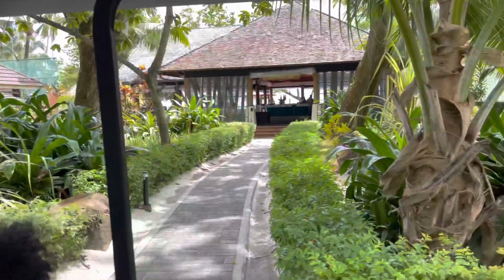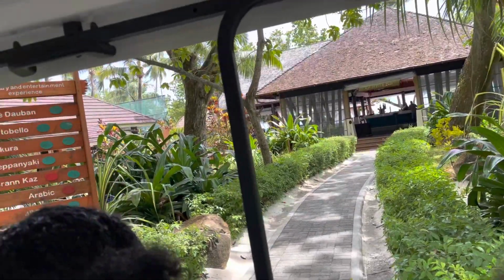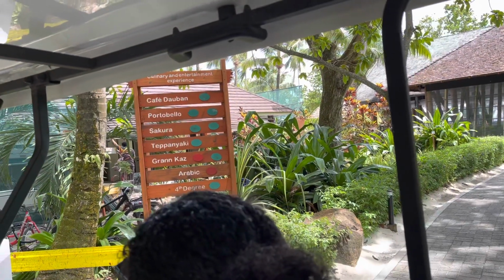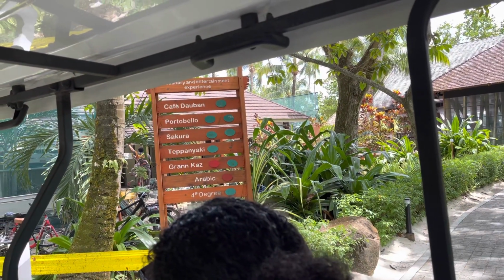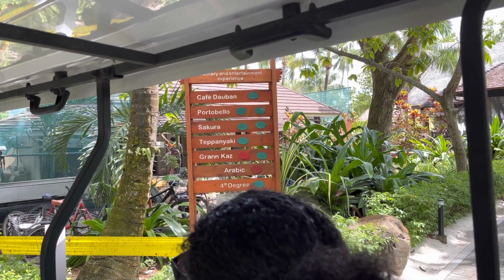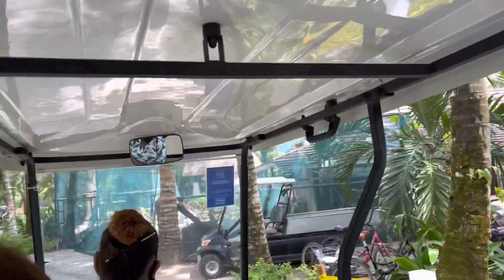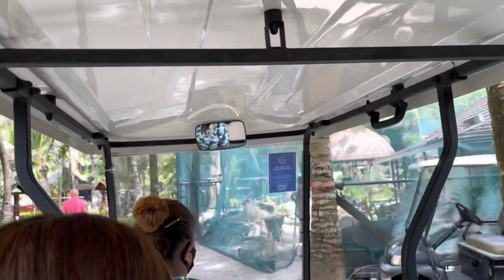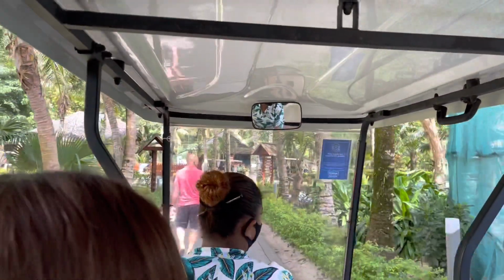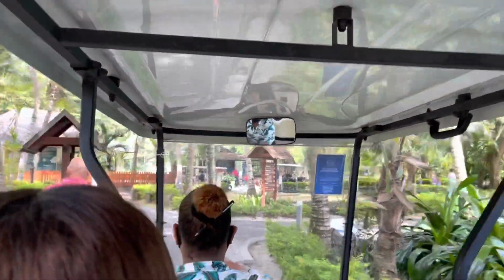On the right here, we have the main entrance to the Labriz bar. And here, if you'd like to know which restaurants are open or closed, green is open, red is closed. So like Granca's, it's closed during the day and open during the night for dinner. If we have any entertainment activities going on the island, it will be displayed on the small notice board at the bottom. Sometimes we have live music shows, live DJ nights, fire shows, music duos, local language singing bands, so you can come and enjoy accordingly.